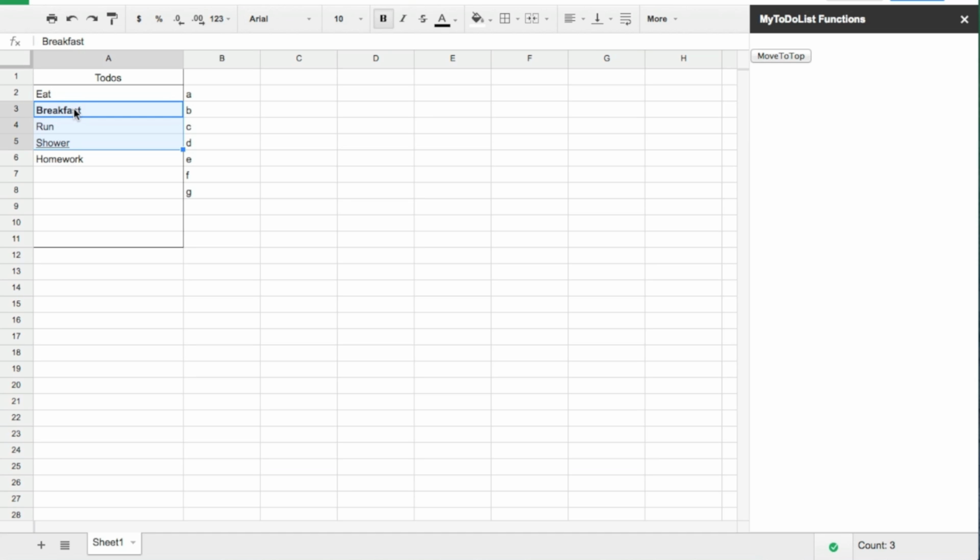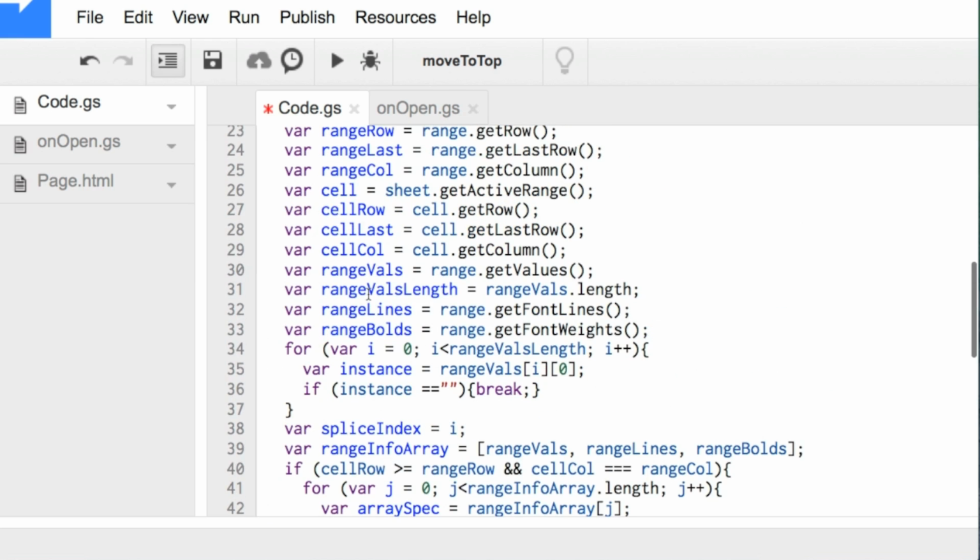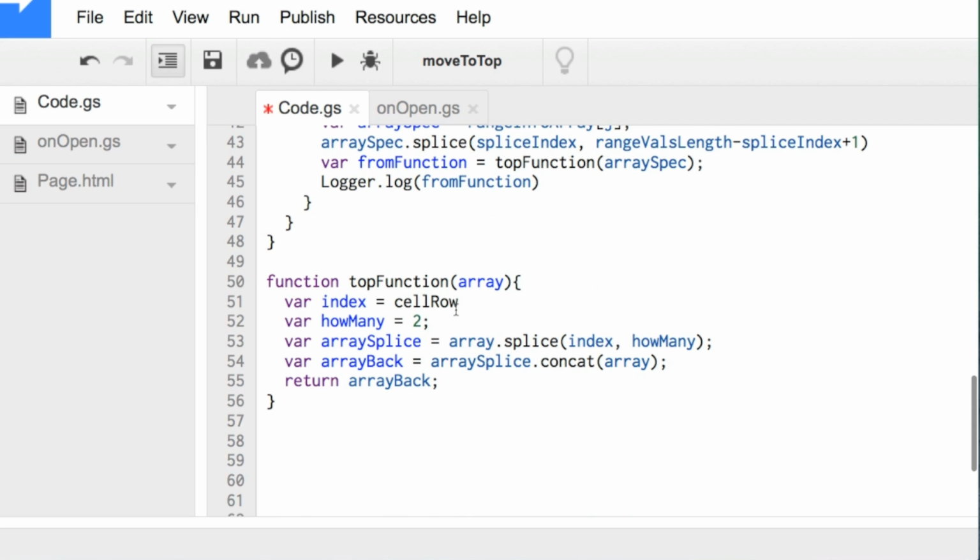So breakfast's actual place within the array is going to be 3 minus 2. It's actually going to be 1, right? So it'll be 0, 1. That'll be our index. It won't be 2, it's going to be cell row from up here, minus range row.